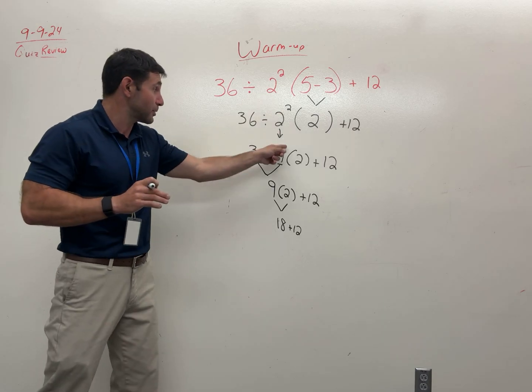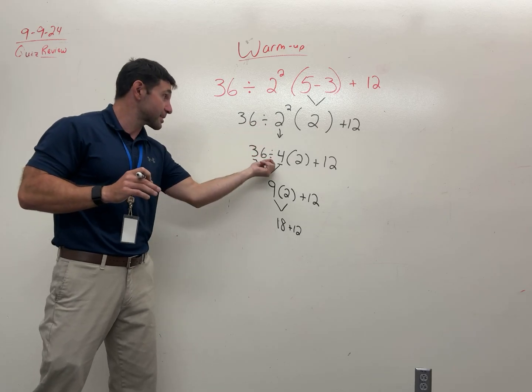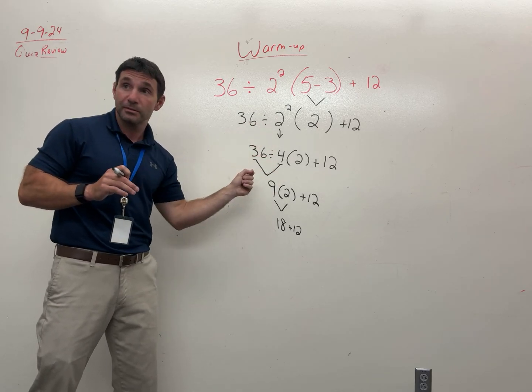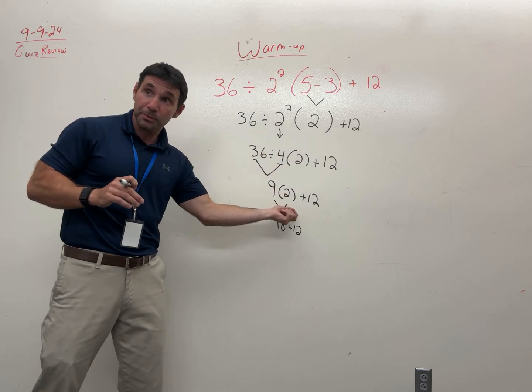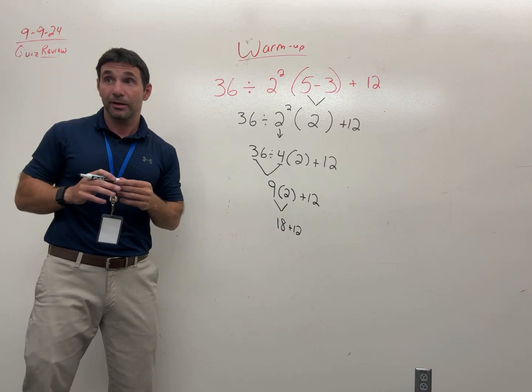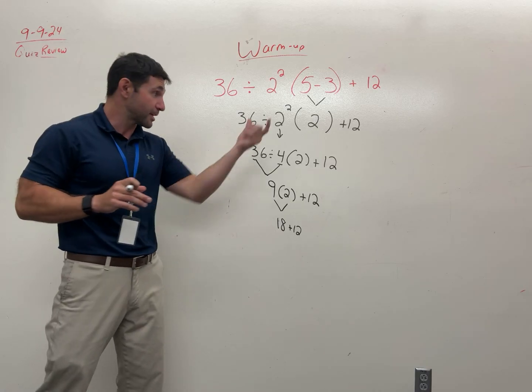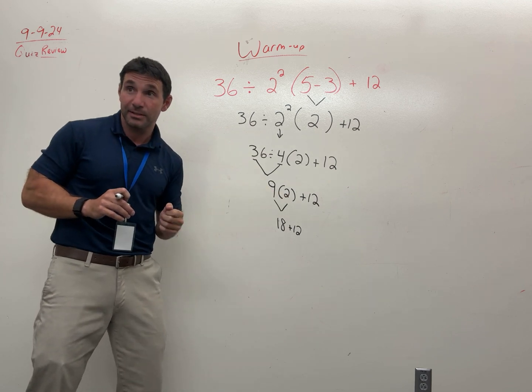Do you see a plus sign anywhere in between this number and this? No, but... Even when we do 36 divided by 4, do you see a plus sign? No. So that's saying we're getting this number and we're still multiplying it to whatever's there. You can't just add a plus sign in there wherever you want. Okay? You just have to keep doing the steps, and whatever it is going to stay next to that parenthesis.